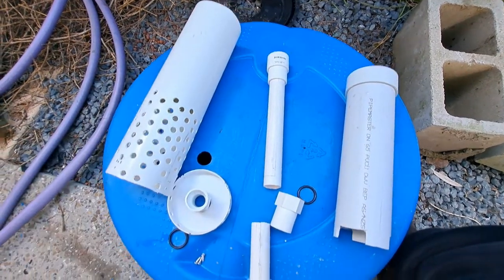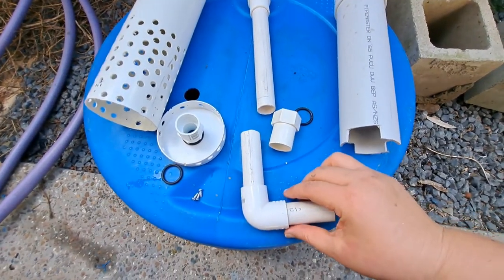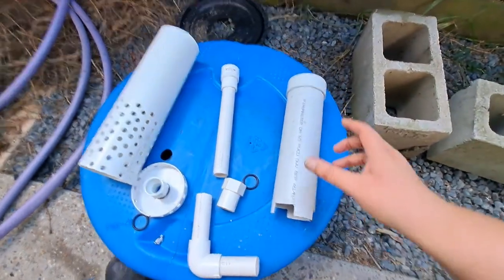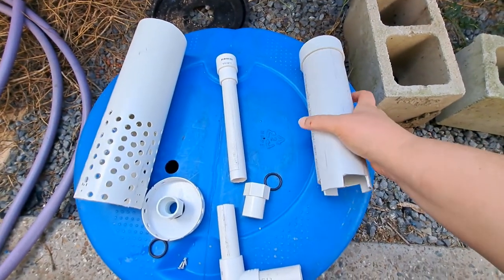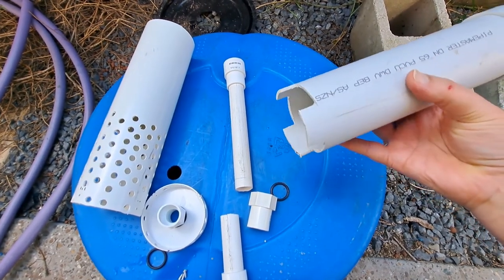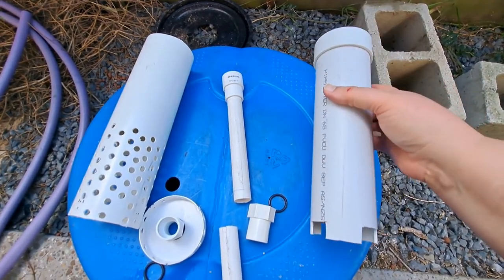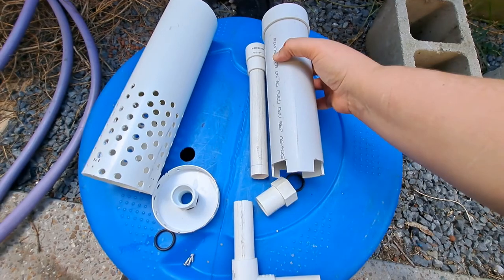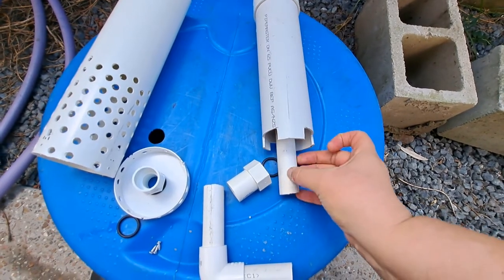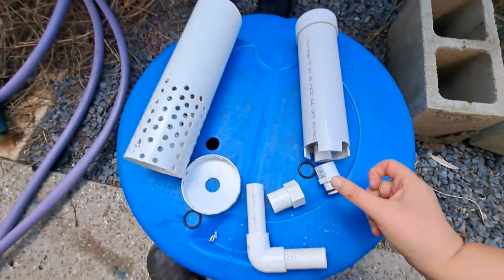You want to make sure you've got at least 5 centimeters of dry gravel or dry media at the top so you don't get algae and other problems. This is just a bend elbow — if you're using a bell siphon, you do want to make sure you've got that bend to ensure you get the water lock happening and avoid airlocks. This is the bell siphon bell — you can see it's been cut in three different sections with a lid on top. It's 65mm pressure pipe, and it goes on top of the standpipe.